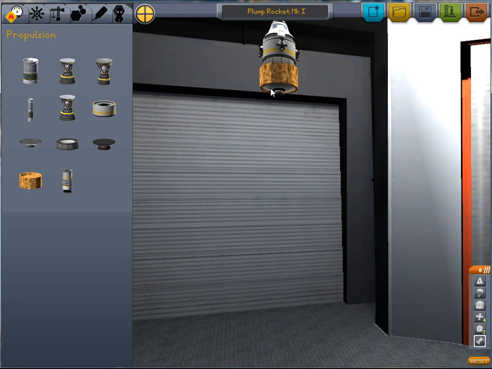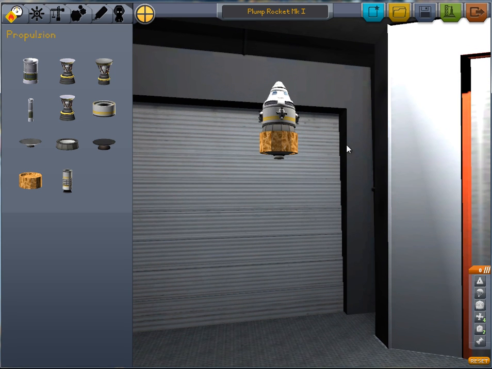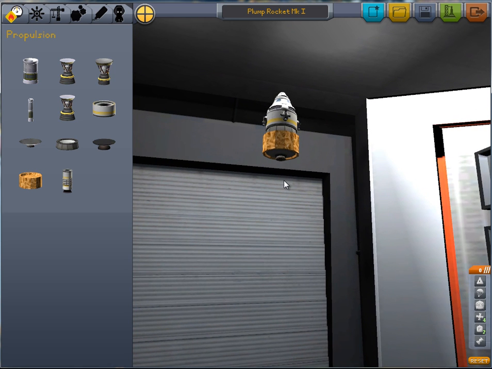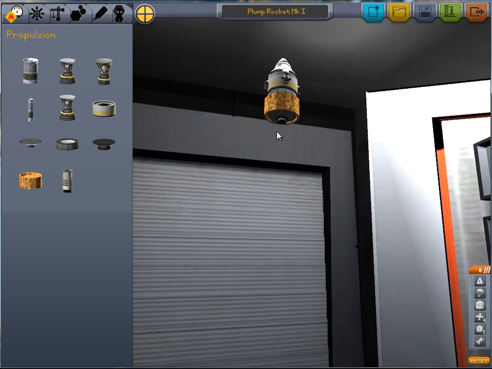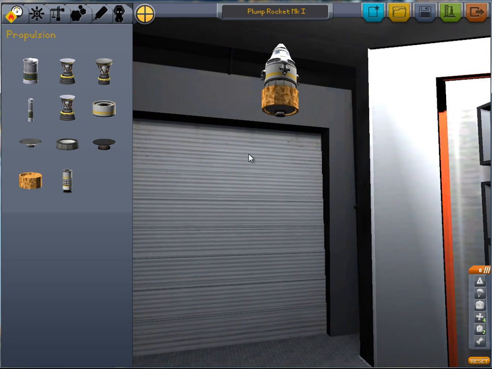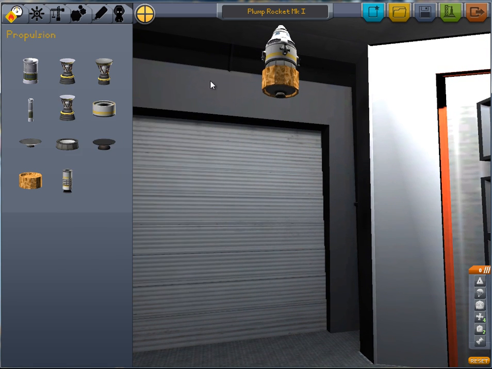There's a whole Saturn V that you can download that I might make a separate video of, actually assembling the Saturn V and the lunar module and then trying to land on Mun. I haven't done that yet because I haven't reinstalled those parts since Mun came out. That does sound like fun.